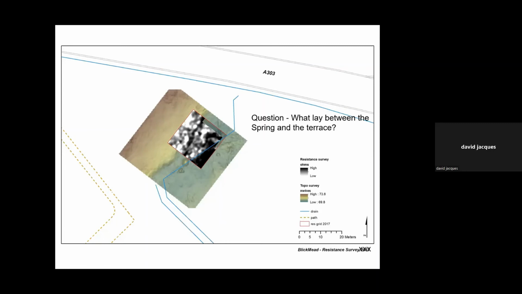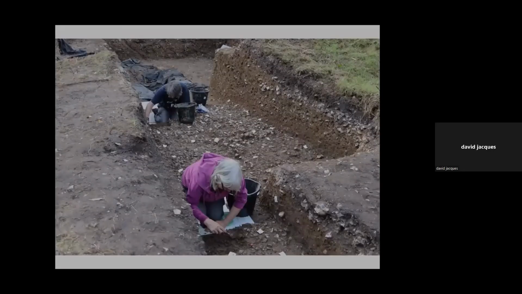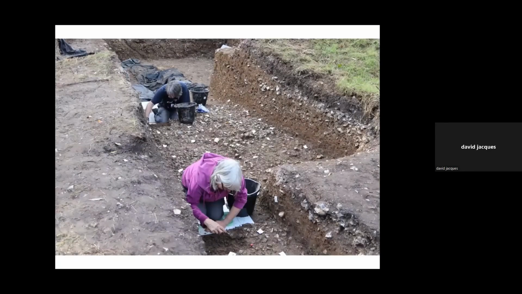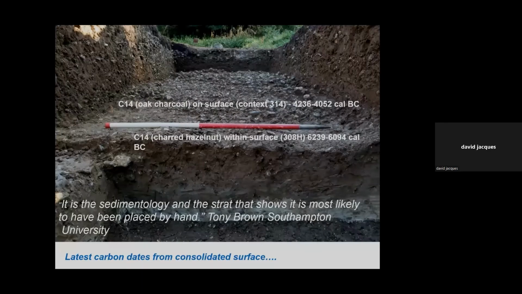If you have a look at that image, you can see a sinuous black line broadly running north to south, or south to north. That was very unexpected because the geophysics were picking up a stone feature. So we put a trench in, and as we were going down on it, to our amazement, we started to encounter a laid platform, a stone surface. Here it is, a nice section of it.